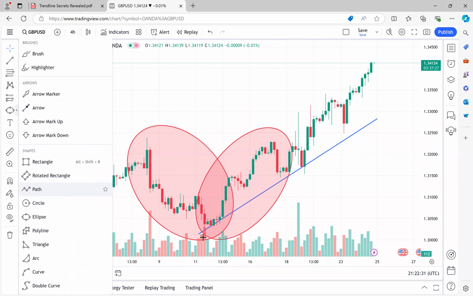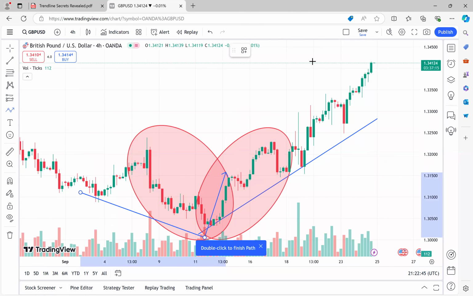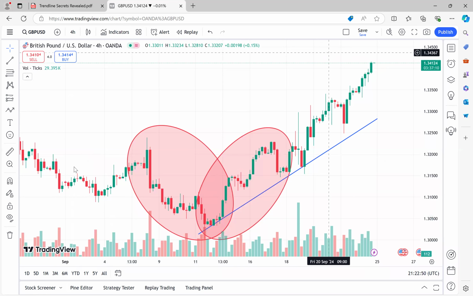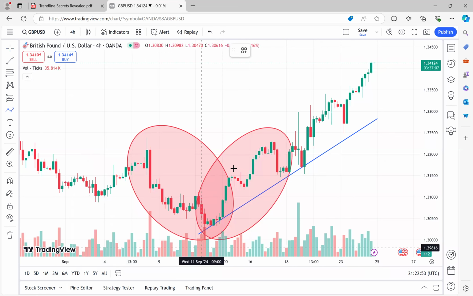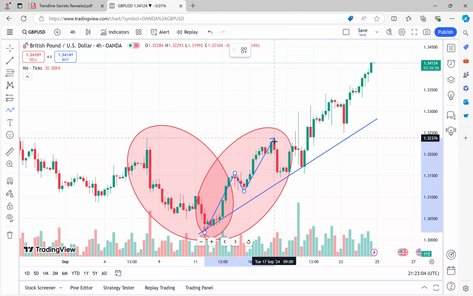So these points you're seeing here are where you take your tools from. Okay, don't click to finish that part. Let me delete that so I can withdraw it. From this low point here, price went up and created a high. Then it came down, created a low, went up, and created a high again and again, so on and so forth.